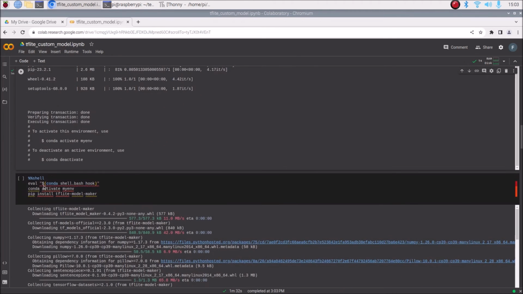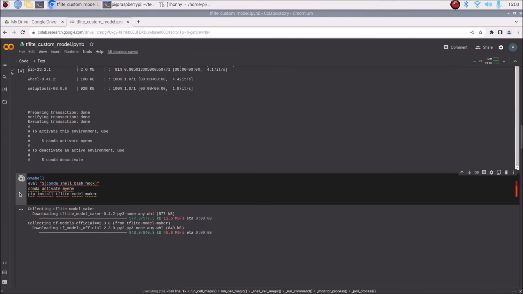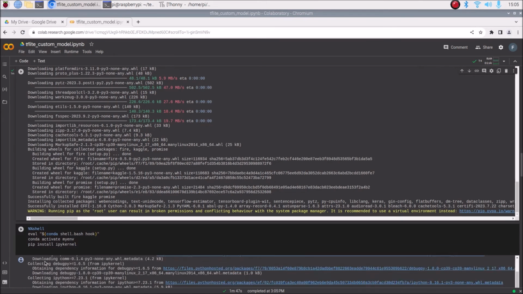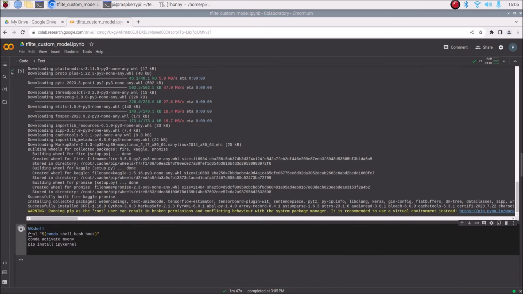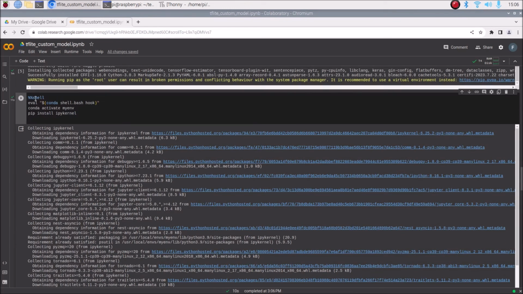Now we want to move to our next cell, where we are going to install our TFLite Model Maker package. So simply run our next cell. So friends, we ran our cell successfully. Now the next cell, same way, just click on it and it will start the process. So here also we have done.